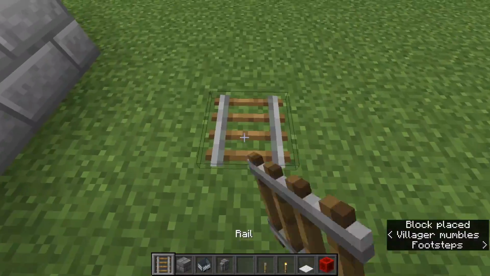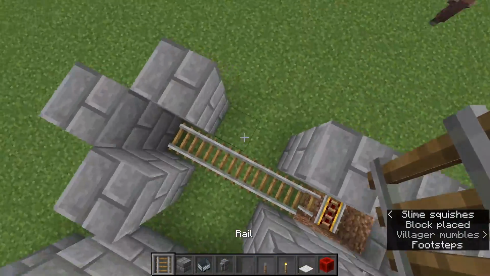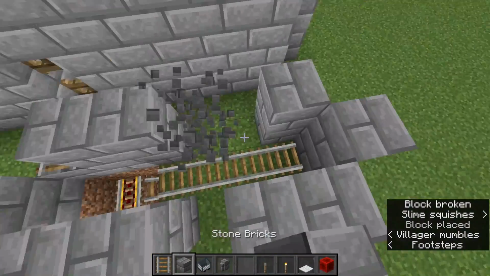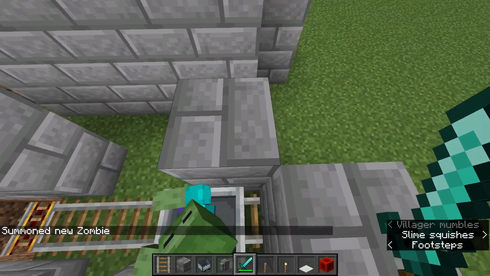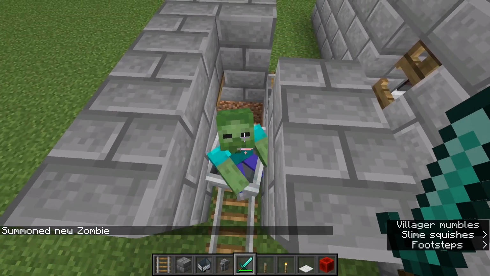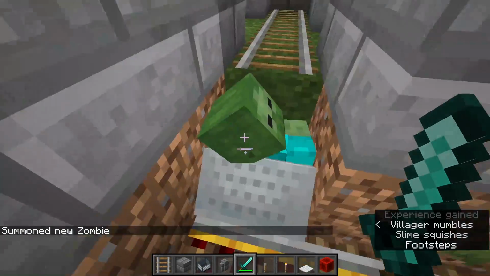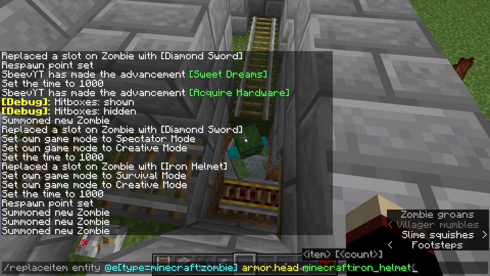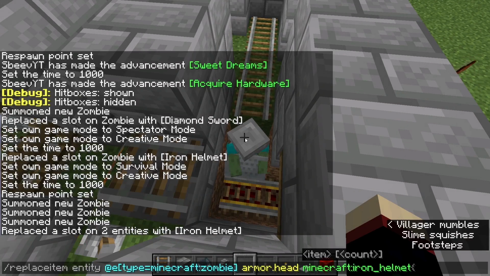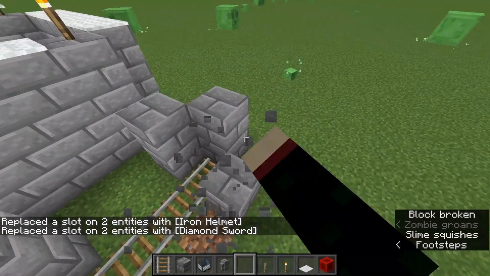shove it into here. So I'll do a demonstration of this. It's obviously going to be different because I'm going to summon in a zombie with the items that it needs. So if we put a minecart here, if I can just go here, summon a zombie, the zombie will go in the minecart, and then we can just push him into here. By this point, he would already actually have the items, most likely. But here, we're just going to actually be giving this guy an iron helmet. And we're also going to give him a diamond sword like that. I'll just remove this stuff now.